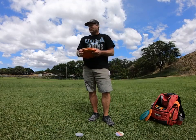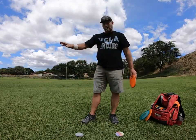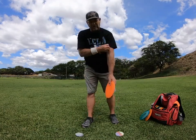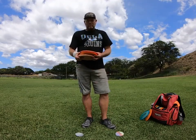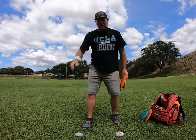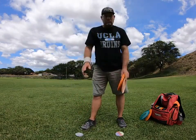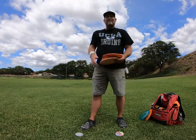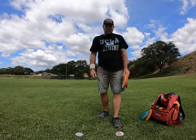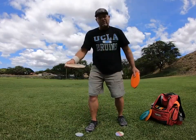So today I thought we'd talk about accuracy of your throw, how to start getting more accurate when you throw your discs. I guess the biggest thing about accuracy comes with balance. So once you've learned your technique, you've learned your X step, and you have the release down, those are the mechanics. Once you have that down, it now comes to balance. So starting slow is the best way to start learning balance of the throw.